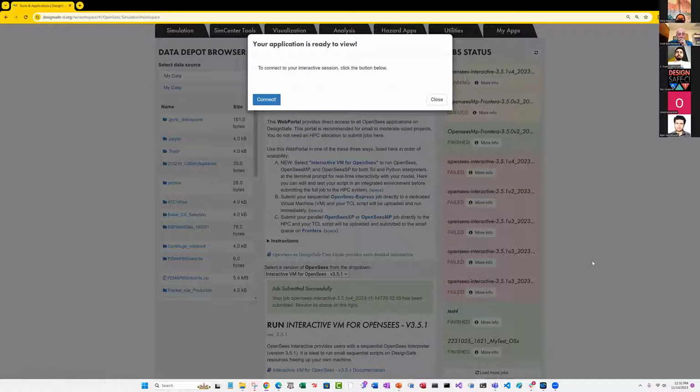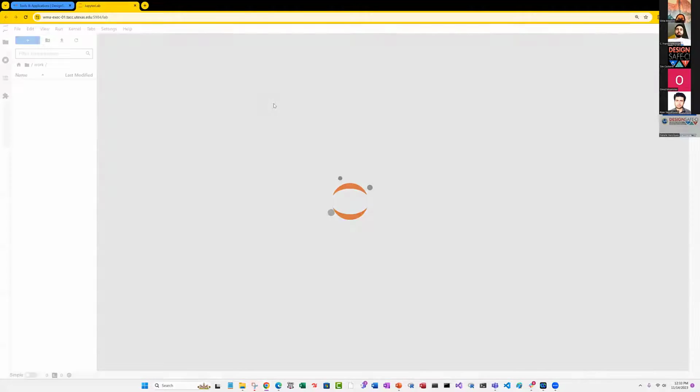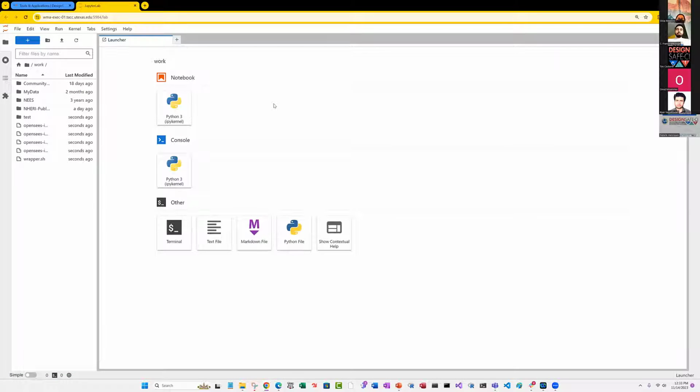Okay, so that's why I wanted to do this live. Now the machine, somebody's going to go and get the machine and put it together and link you to it. So it takes a little bit of time. Now you can go ahead and click connect. And that opens up a new tab. Be patient. And then this is exactly what I showed you before.